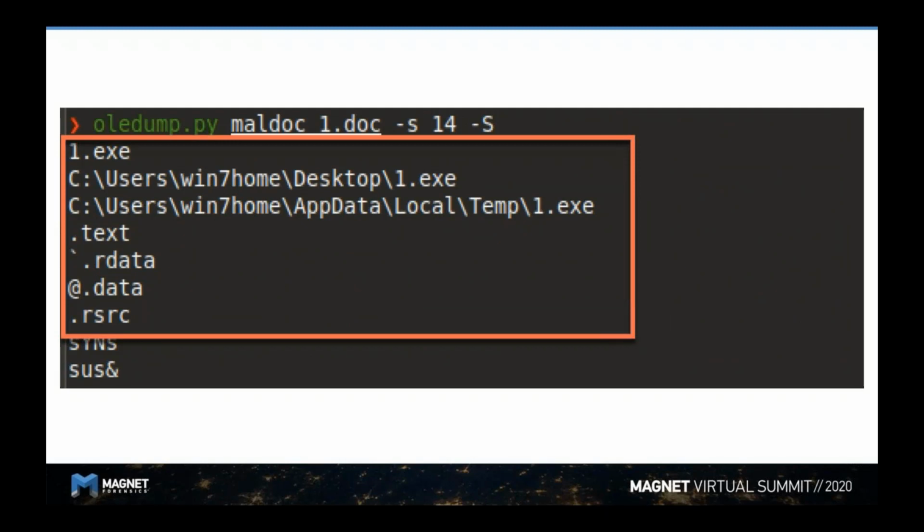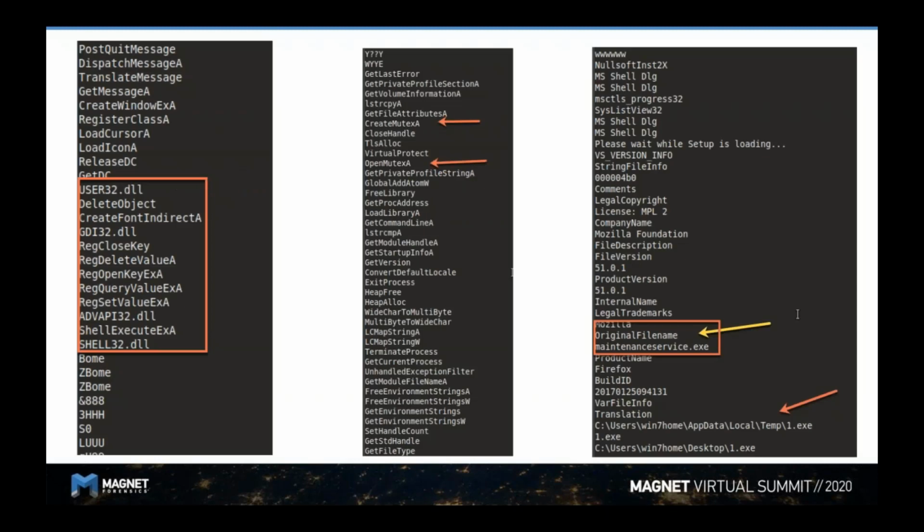So now I'm like, hey, okay, I saw some interesting strings. I want to see a little bit more of what's going on. Taking a look at string 14, using the dash capital S for strings, it'll parse strings. And not only am I seeing a reference to 1.exe, but you'll notice, like the fourth line down, portions of what's probably a PE header, right? We're seeing the resource section, the data section, the text section, and the R data section. Those are all sections of a PE header. So you start to think, well, maybe I've got an embedded executable in this document.